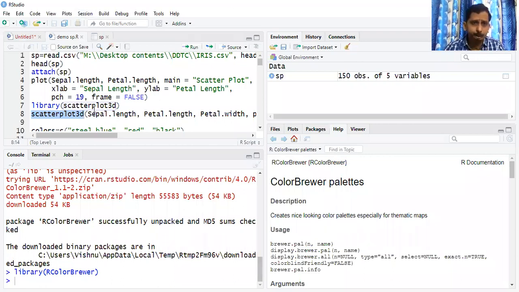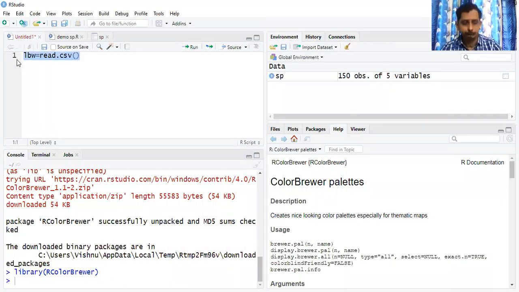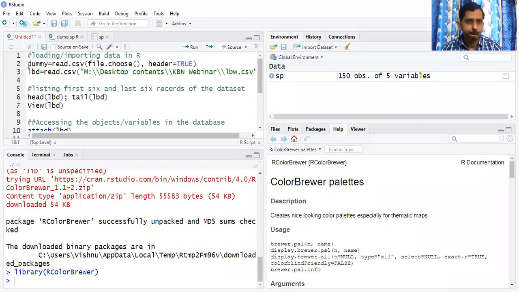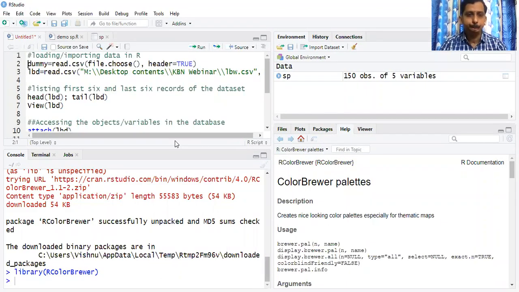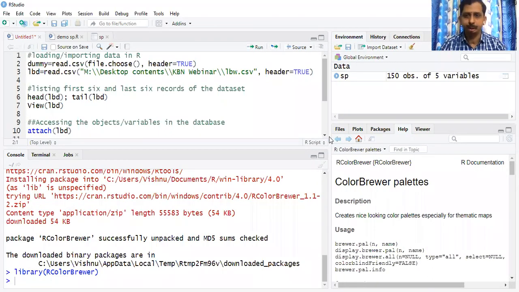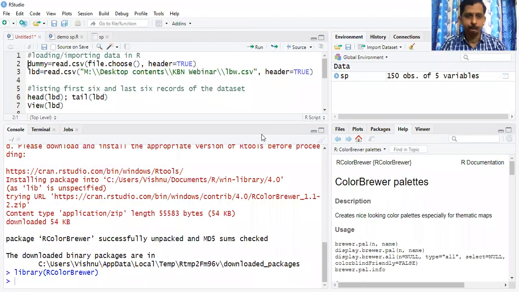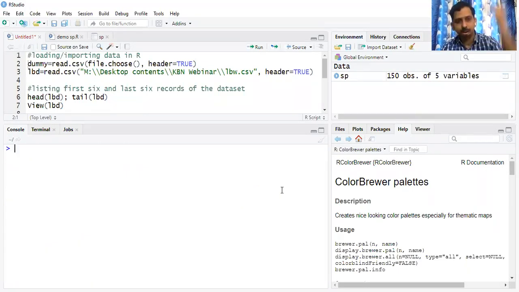Now what we have seen here is, let me paste that and remove this. We'll start running each line so that we are able to understand the thing. As of now we are not doing any graphs. I can adjust this window so that I have a better view of the table. Now all these commands I want to clear off. Here I can place the cursor on the R console and press Ctrl L. It clears the total thing. Now I have a fresh page in the R console.